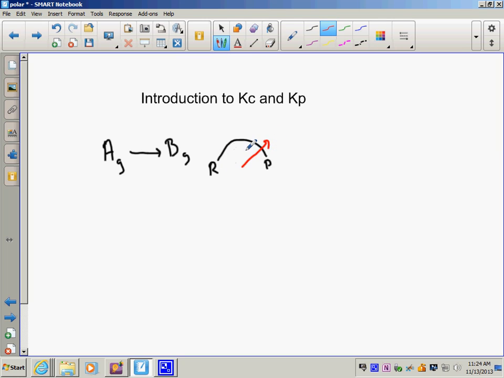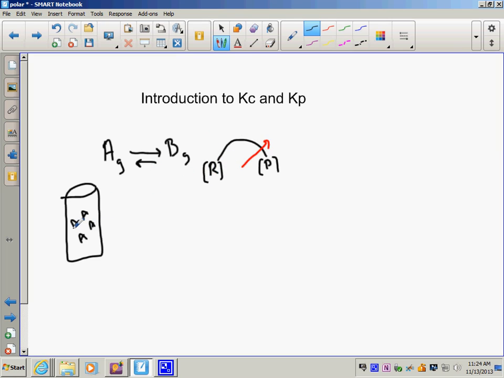This would be a product favored reaction, but you know, we dump a whole bunch of A into a container, and A is floating around this container, and given time, it will eventually form some B, and then B will back form some A, and eventually it will turn out to an equilibrium over here, where the concentration of the products are higher than they are of the reactants. This is a product favored reaction.